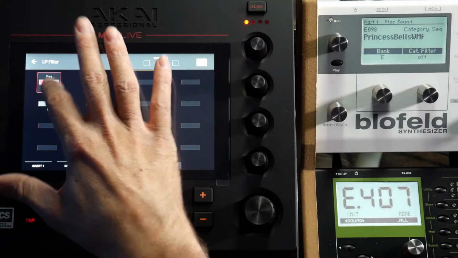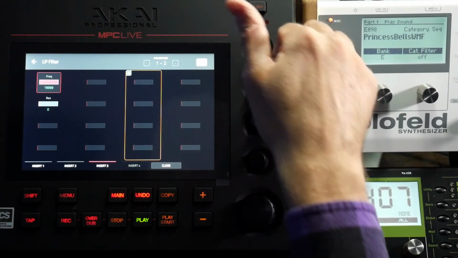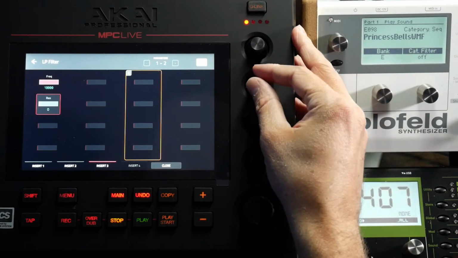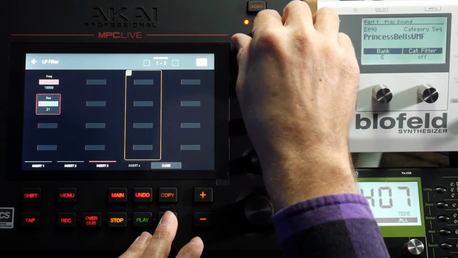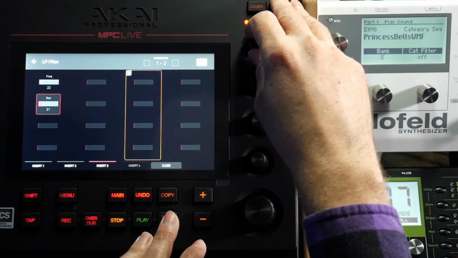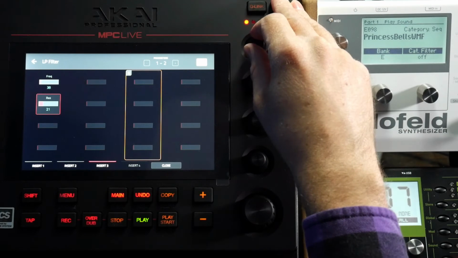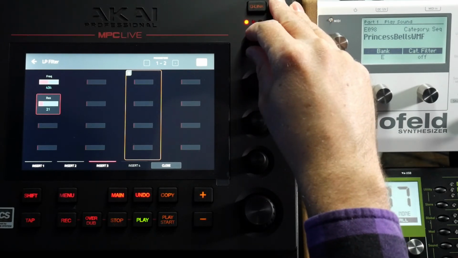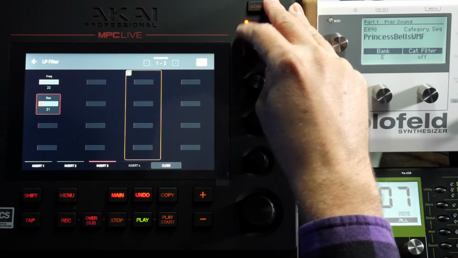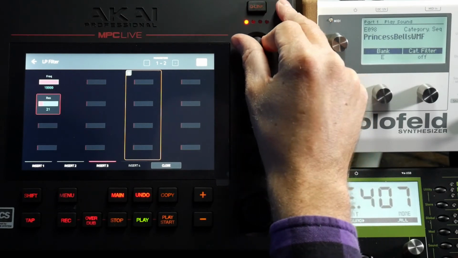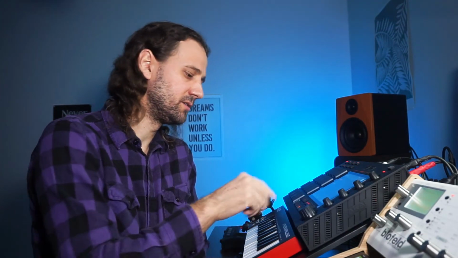Okay, edit that up. Basically turn it back all the way up. I want to give it a little bit of resonance, just a little bit. So let me see what this is going to sound like now. Alright, so doing that, you can hear the filter sweep come in, which is pretty cool.